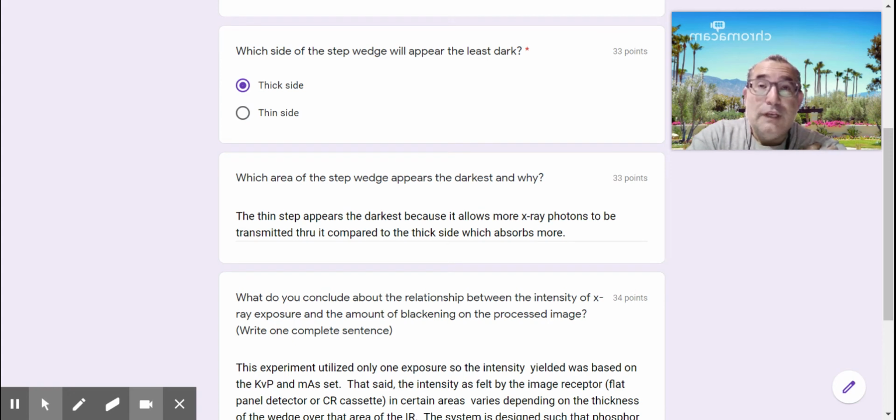In other words, if we started with 10,000 photons, and it's many, many more than that of course, all 10,000 of those photons are flying towards the step wedge. Some more than others get absorbed in the thick side, and on the thinner side, more go through. It's that number in those areas, different parts of the phosphor receiving more or fewer photons than adjacent areas, that in the reconstruction determines how gray, dark, or bright a particular area is on your ultimate image.